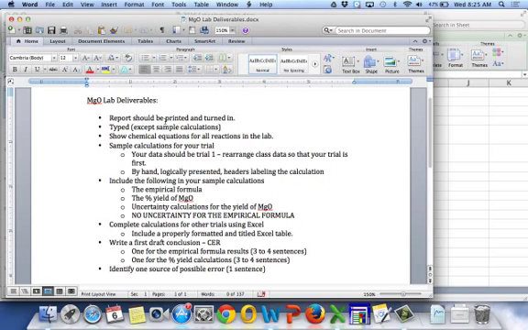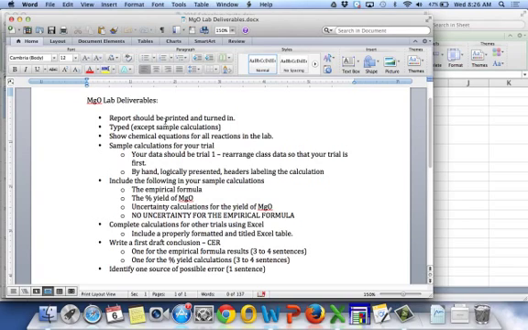For the magnesium oxide lab, I do want the report printed, and I want a hard copy turned in. It should be typed except for the sample calculations. Show the chemical equations for all the reactions in the lab. You should read the lab because it's pretty much all in there.